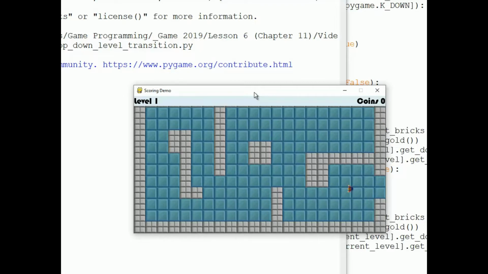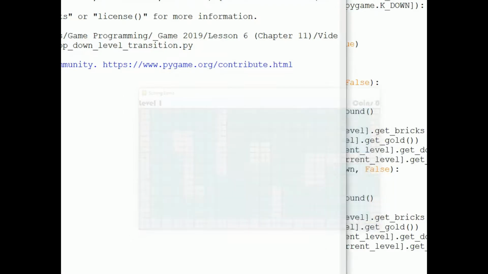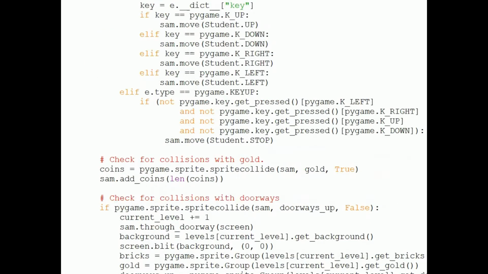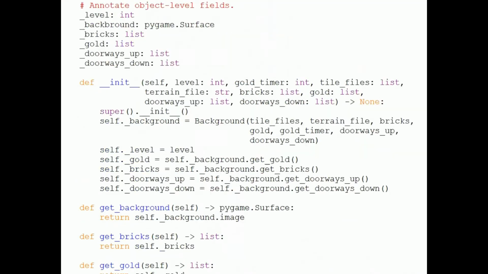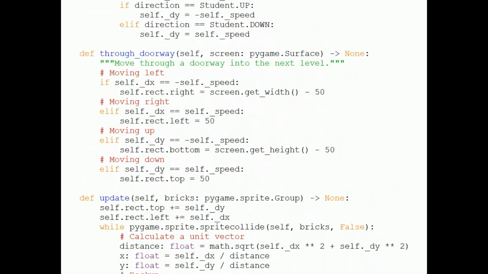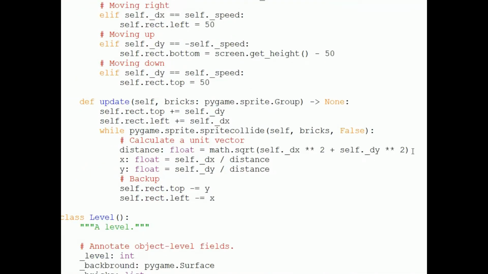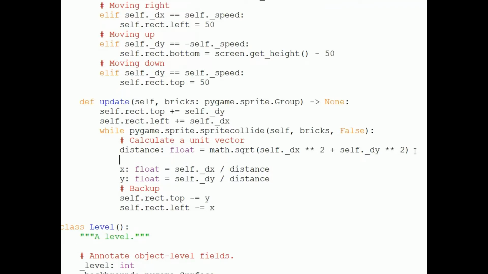Now, one thing I noticed in my own testing is that I should be checking for division by 0 in the update method of the student sprite. So let me add that in.